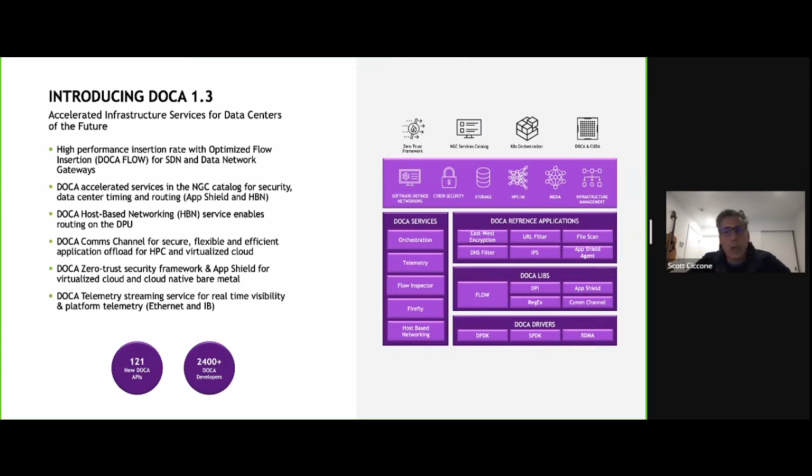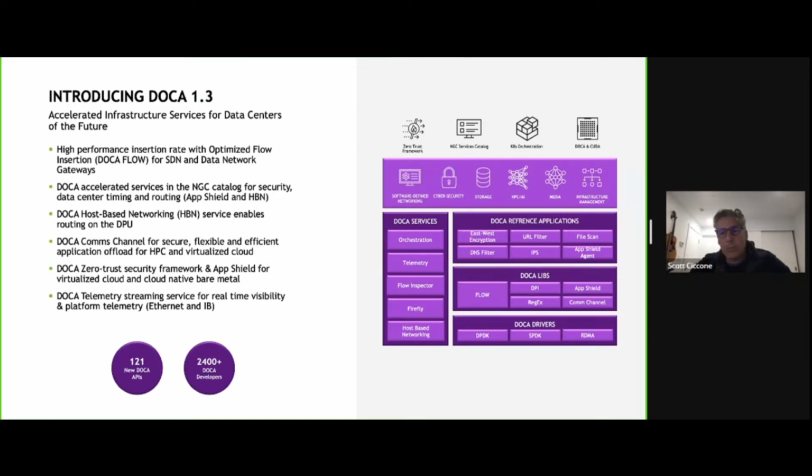The new release also brings DOCA accelerated services, including DOCA host-based networking that enables routing on the DPU, the DOCA comms channel, which provides a secure, flexible, and efficient means to isolate communication between the host software and the DOCA services running on the DPU. DOCA Zero Trust Security Framework and the App Shield library with host monitoring, enabling security vendors to develop accelerated intrusion detection systems.